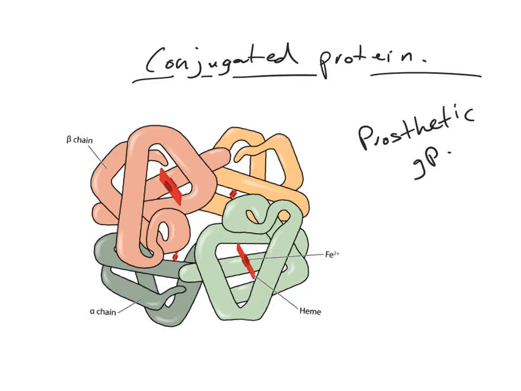It could be, in the case of hemoglobin, as is in the diagram here, the heme group. Now, the heme group is just iron 2+. Okay, so that is a conjugated protein because it's a protein that's associated with a non-biological group, a prosthetic group, if you like. Catalase is an example of an enzyme that is also a conjugated protein. So these proteins have functions based on what their prosthetic group does. So, for example, hemoglobin, the fact that you've got iron 2+ allows the hemoglobin to pick up oxygen to take around the body. Without the iron 2+, it wouldn't be able to do it.